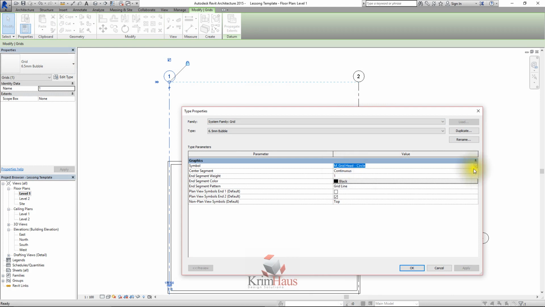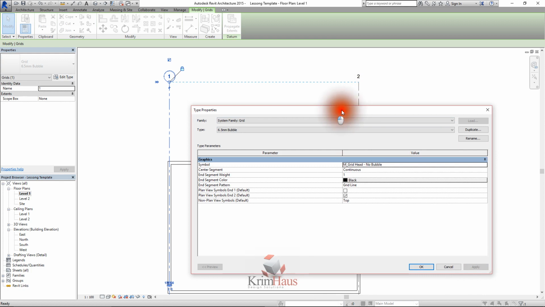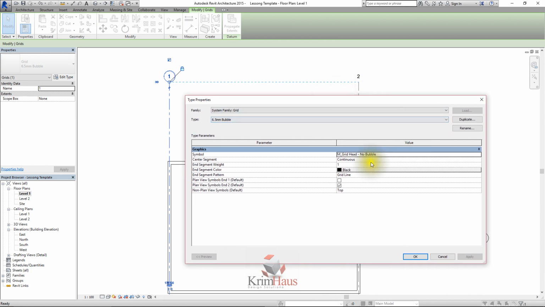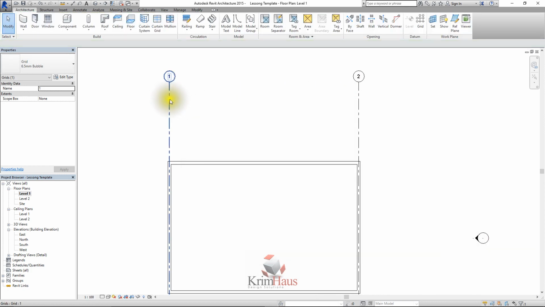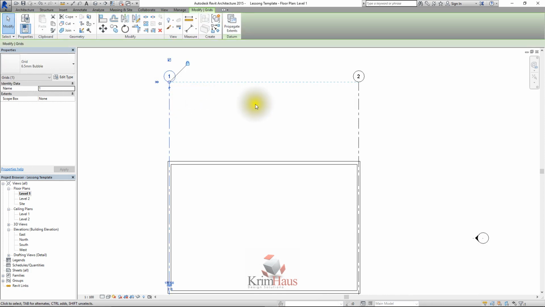We have 2 options, I guess. You have no bubble. So you apply, there is no bubble, and apply, there is a bubble. This is grid 6.5, this is grid 6.5.